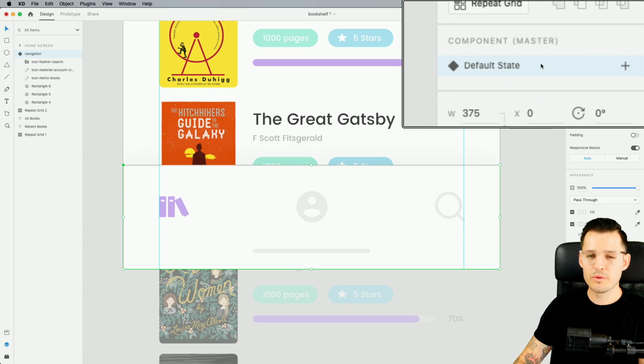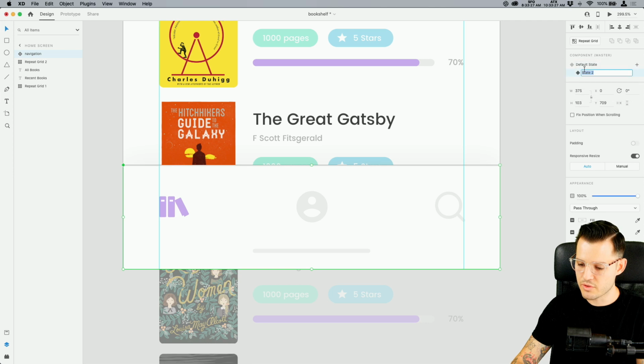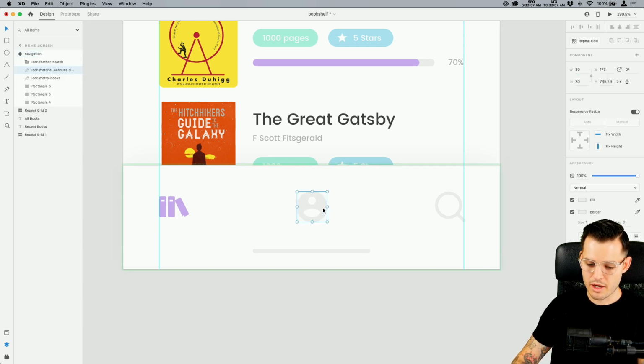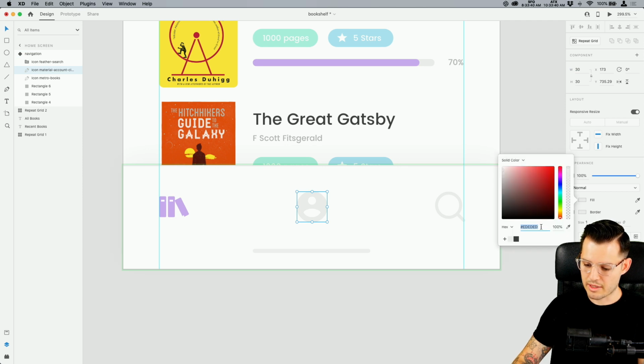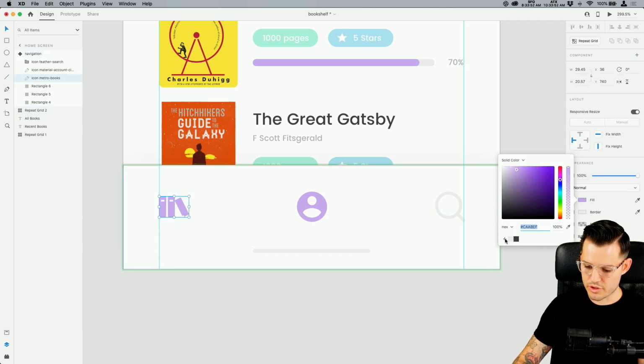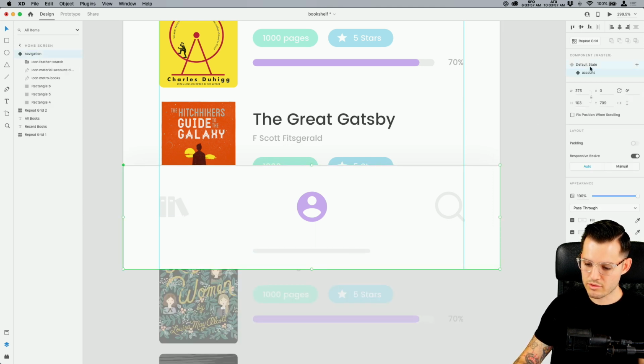Do we see that? Well, we want to create a new state. We do that by pressing the little plus button. We're gonna hit new state when that comes up, and we're gonna say account. I misspelled that, but let's hit account right there. Now we can make those changes we wanted to make. So why don't we fill that like so, take the border off of it, come back over to this icon, and take this icon, which is that purple, back to the gray. So now we have account and we have the default state.